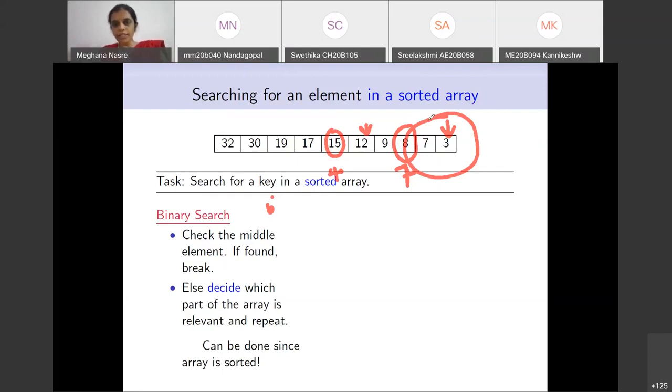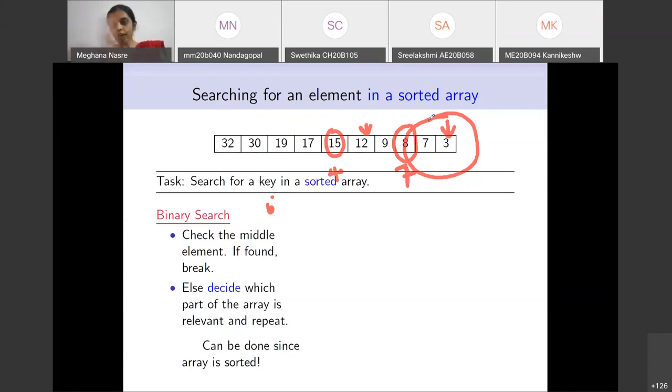Now when we have these two elements, we still have to look at the middle of this. Again, there is no exact middle. So we are going to check this element, which is at index 8 and happens to be 7. Then we again check whether 6 is present or not. It is not present.